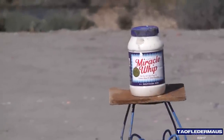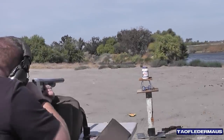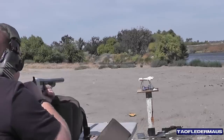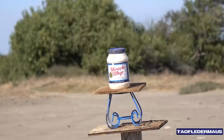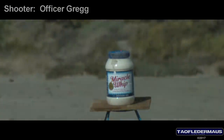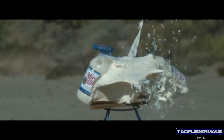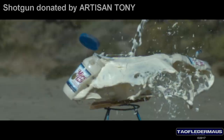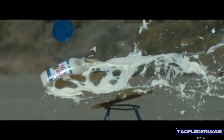You've seen people split playing cards with a bullet, but you've never seen anyone split a jar of mayonnaise with a bullet. And that horrible, evil, nasty Miracle Whip. Oh, I hate that stuff. Ugh.